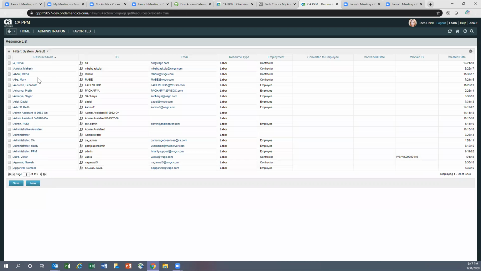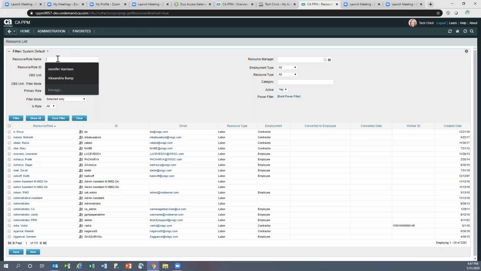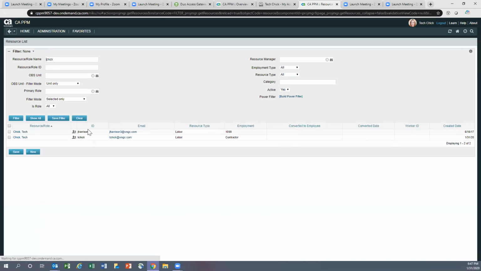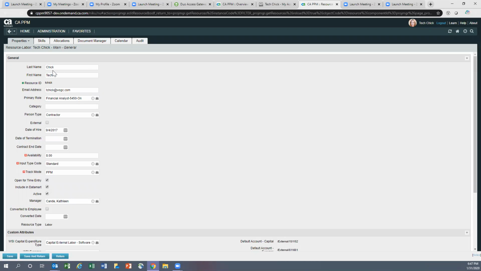Okay, so that's the first part of it. There are 4 different screens that you have to go into when you're setting up an account. This is just the first one. As you can see, there are 2 different ones here. We're going to select this one. And let's change your name to Chicky or something, that way it's not matching the other account.